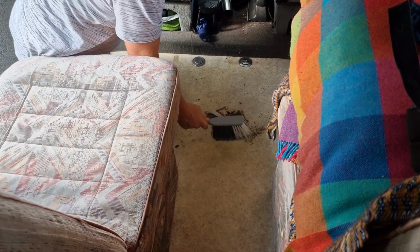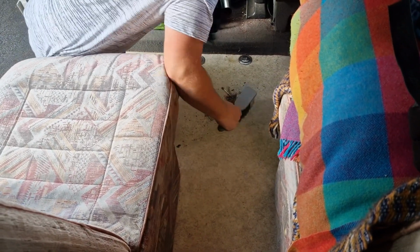And that's just from the back. It's just from the back. Can make a meal out of that.